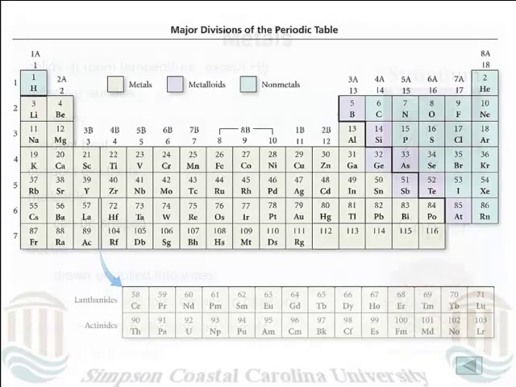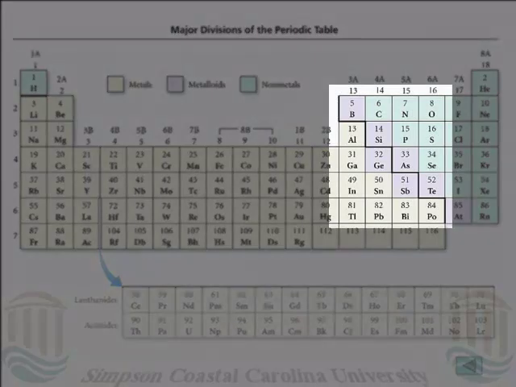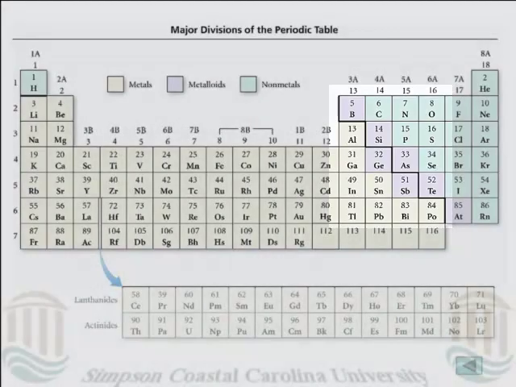If we look at this version of the periodic table, we can see we've got the tan color for metals, and you can see where those metals exist on the periodic table. They take up a major portion of the periodic table, and they're to the left-hand side of the periodic table. One thing to note is that bold line, that's making a staircase over on the right-hand side of the periodic table. That's a good cutoff point of where the metals end.